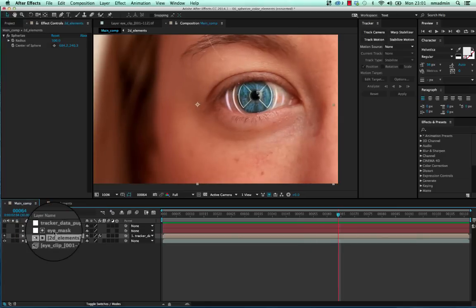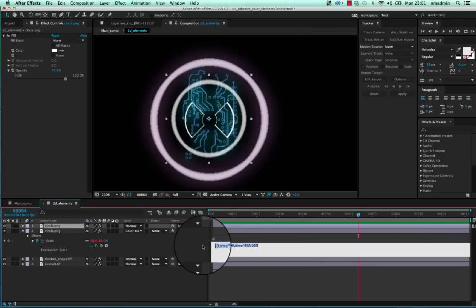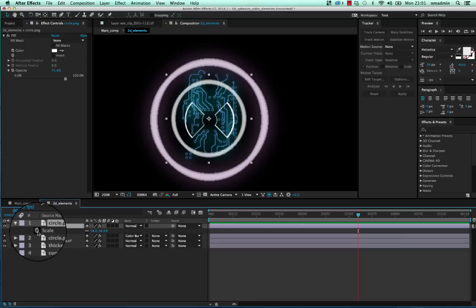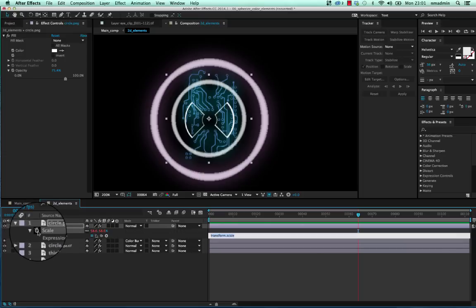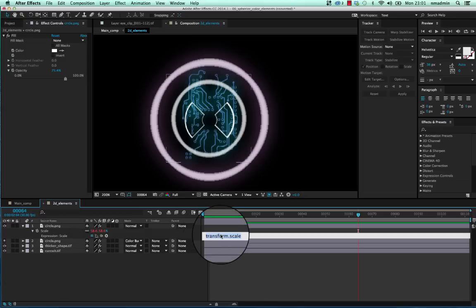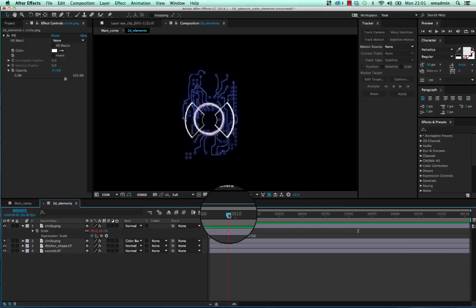The beauty of this is you can go back and use the same expression. Copy that expression, and I'm going to use it on my outer circle. I click on here and press S, press the Alt key, right click, expressions are there, and I simply double click and paste the expression here as well. So let's watch what happens. We've got two expressions going at the same time.